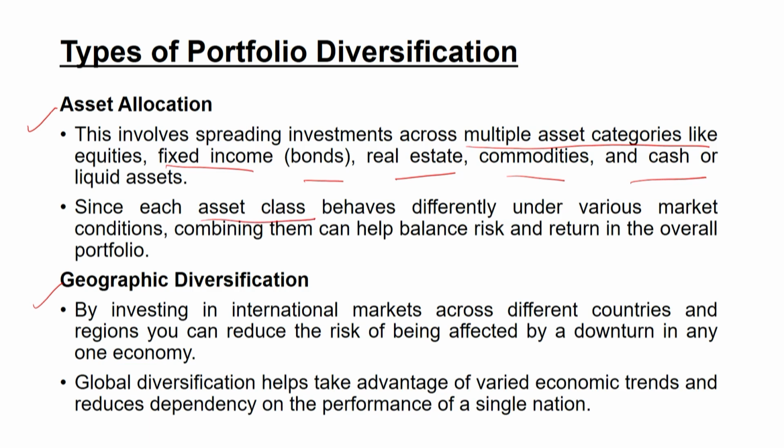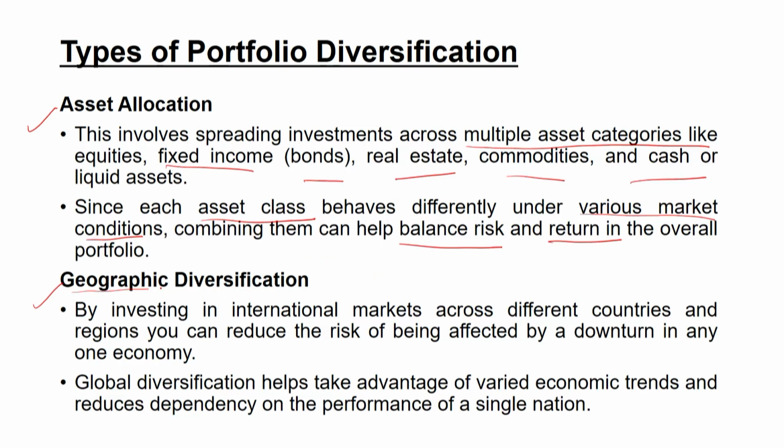Since each asset class may behave differently depending on the different economic factors in the various types of market conditions, the combination of all these asset classes may help to balance the risk involved in the investment procedure and maximize the return on the overall portfolio of the investor. Thus, it is a process with the help of which we can very easily diversify the risk of the investment procedure into the different classes of assets available in the financial market.